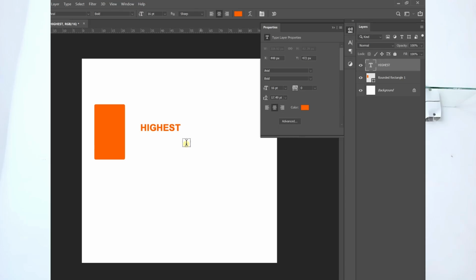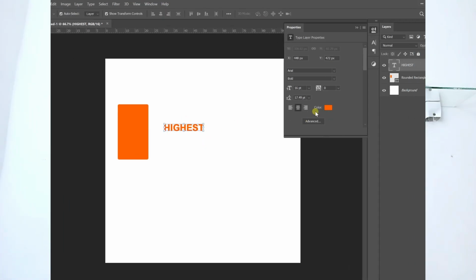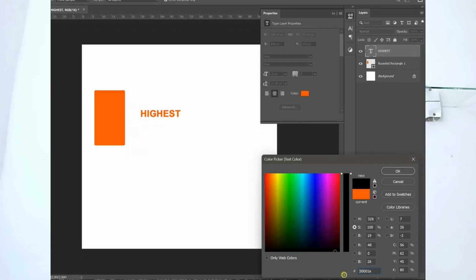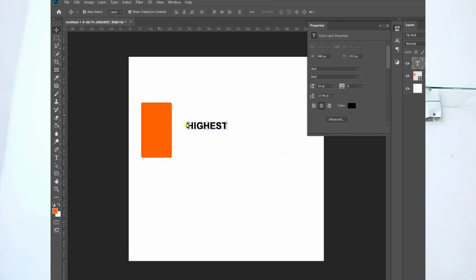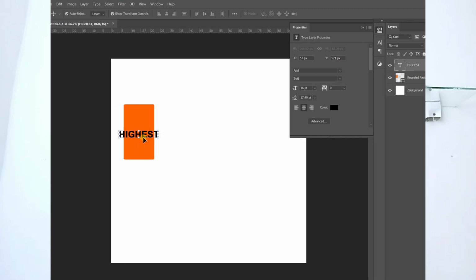And another thing is the top layer is also the top thing on the canvas. This is what I mean. So if I change the color of this one to, let me say, black for easy identification. Because the text is on top of the rounded rectangle when it comes to the layer panel, that is why I can move it on top like this.